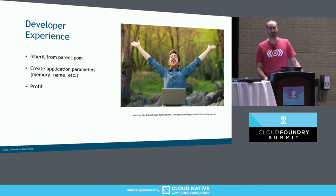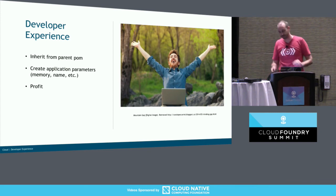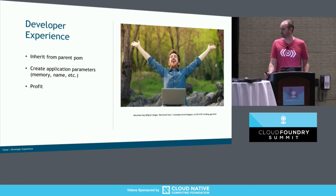This is what the developer experience looks like now. All they have to do is inherit from the parent POM, add a few parameters — here's my app name, here's the memory, here's my Kafka topic — and that's it. They commit and away they go. When we were developing it, we hadn't finished everything, so we were working on the bits not yet in the pipeline. And it was so painful. We were in a little room of four of us, and it was so painful we'd all turn around like — 'I want to use the pipeline, because it's so good.' So it was at that point that I knew we had something special.